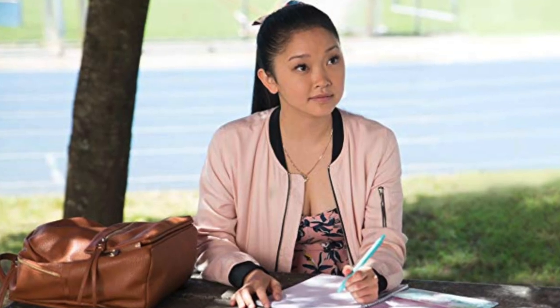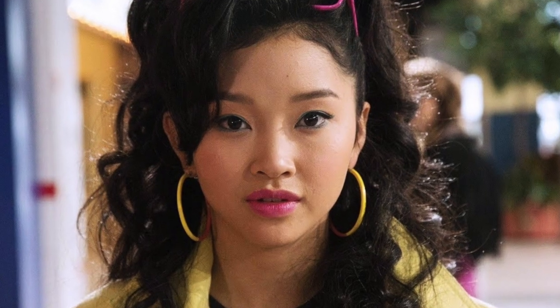Last but not least on my list is Esme, who is twisted and dark and so many kinds of messed up. I would cast Lana Condor. She's already done a book adaptation in To All the Boys I've Loved Before, and a franchise role as Jubilee in X-Men Apocalypse. I think she could be Esme — she has the ability to portray that twisted, more-than-a-little-messed-up sense of humor, and bring people back from the dead to play with them as puppets. Lana Condor can do that.